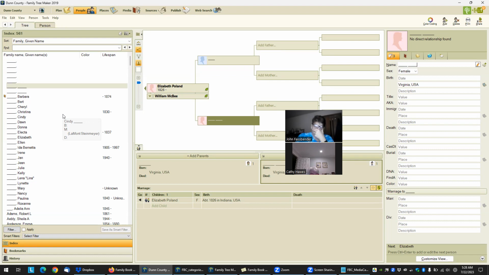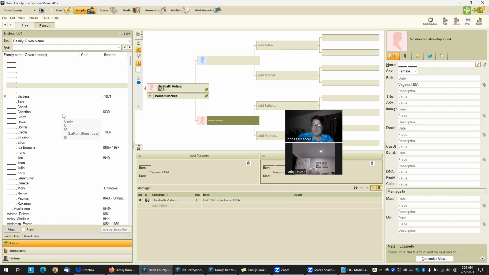Person notes are great, because that's where I'll put, if I have a transcribed obituary, I'll put that in there, in the person notes. For me, that's just easier. If I have the newspaper clipping, then I'll just put that in the media.